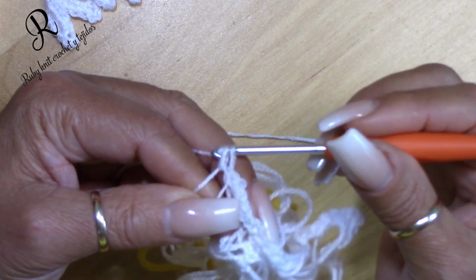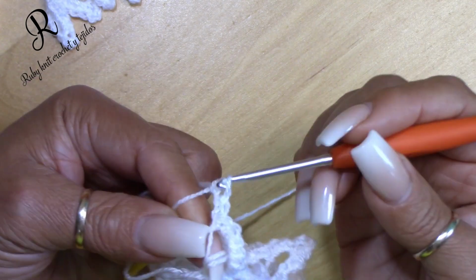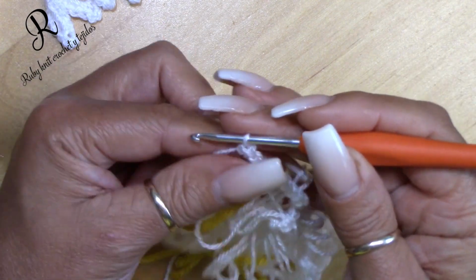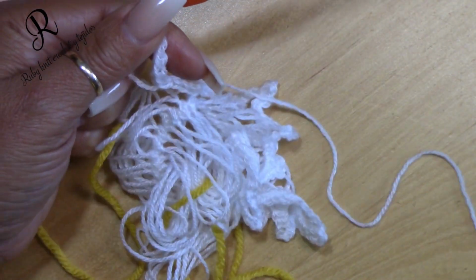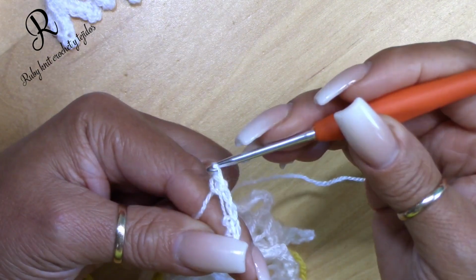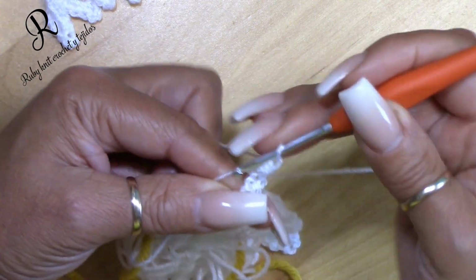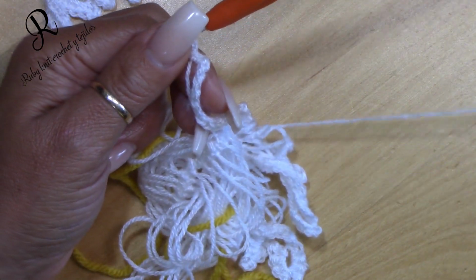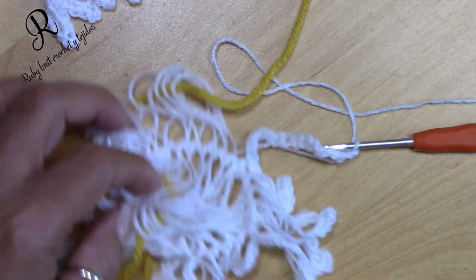and you continue with 1, 2, 3 and 4, 1, 2 and 3, 1, 2, 3 and 4, chain 1, and you're going to take out the next loop, and as you look, it starts to get flat.